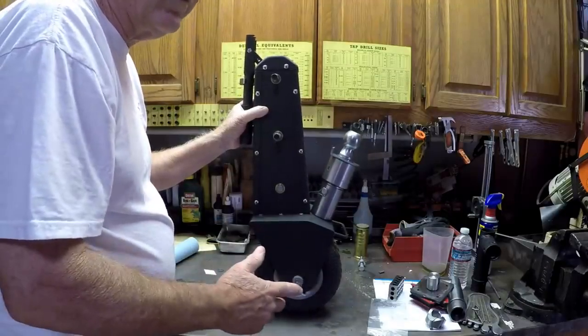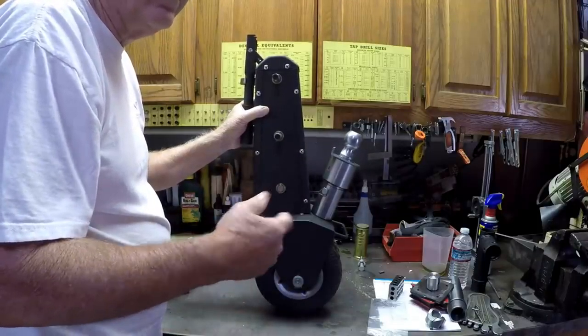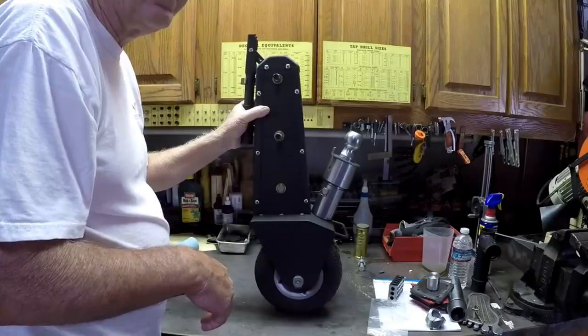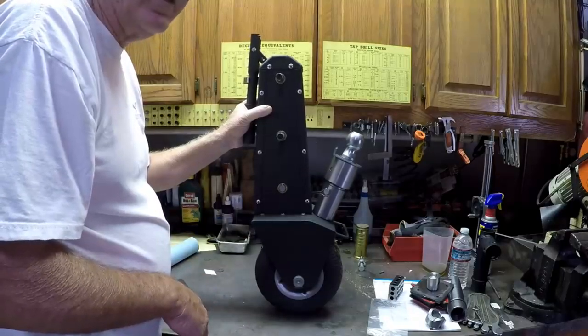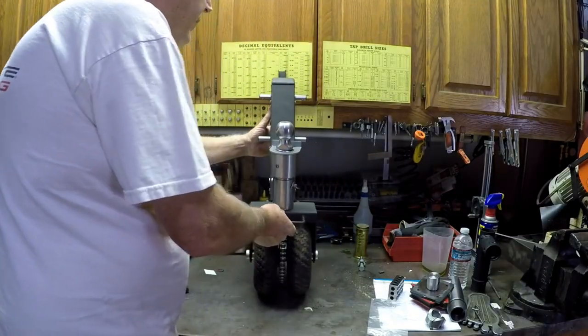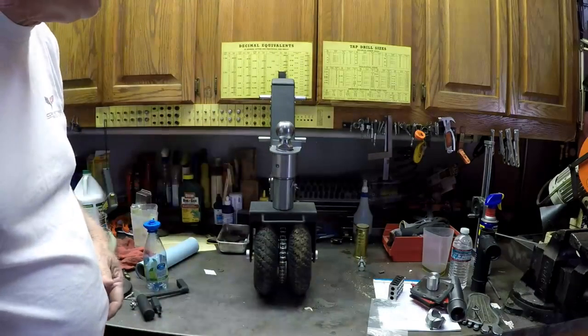So I decided on more research, and I found this. So we're going to flip to a photograph. And you can see there they have an adapter where you can bolt to the frame. So I decided to go ahead. That adapter is $130. I said, well, heck, I can make it. It'd be a nice project.